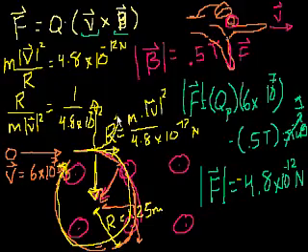And now let me ask you a question. Is that circle going to be a tighter circle or a wider circle? Well, the mass of an electron is a lot smaller than the mass of a proton, and we had the radius is equal to the mass times the velocity squared divided by the centripetal force. So if this mass is smaller, the radius is going to be smaller. So the electron's path would move up, and it would be a smaller radius. Actually, the difference in the radiuses is proportional to the difference in their masses. But that would be the path of the electron.